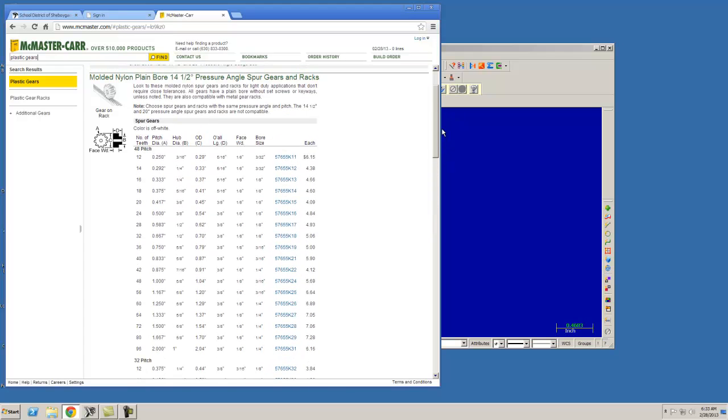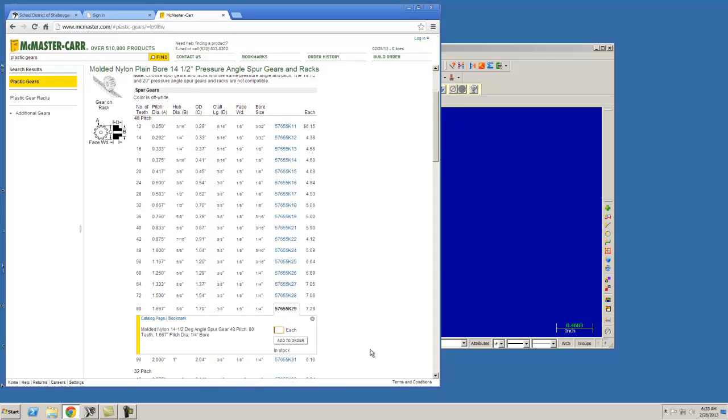So I'm going to pick a 48 pitch, and I'm just going to use as an example this one right here. All right, and this is the information you're going to need to know. You're going to need to know the 48 pitch. You're going to need to know that it has 80 teeth.